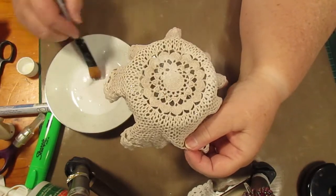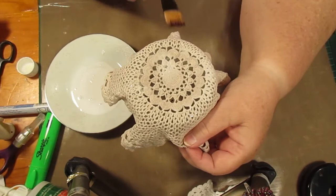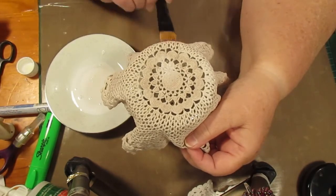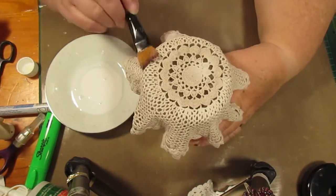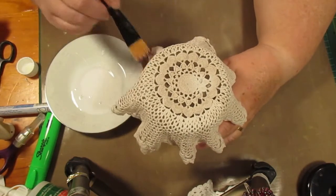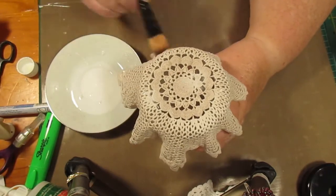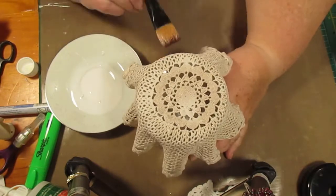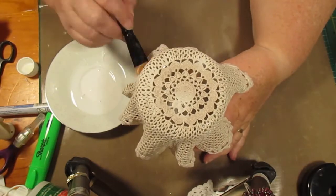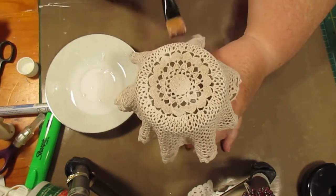Put some on the base of it. So I just got an ordinary doily that cost me 50 cents. And I'm just laying on the stiffy. Maybe I could come back and put a bit more on if things don't start to work. I might even be able to hit this with the hot gun just to dry it a bit. What do you reckon? That might be a good idea, and see how it's going, and then we can continue on making it today and we don't have to wait.